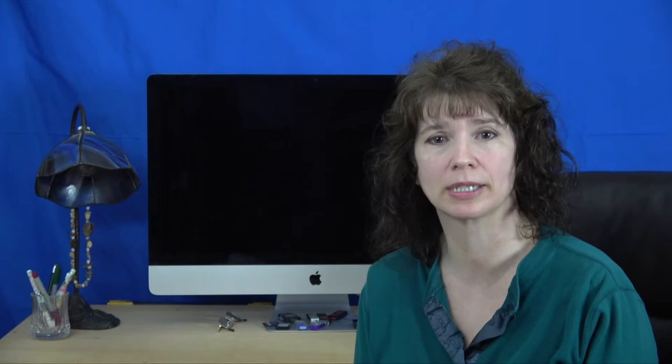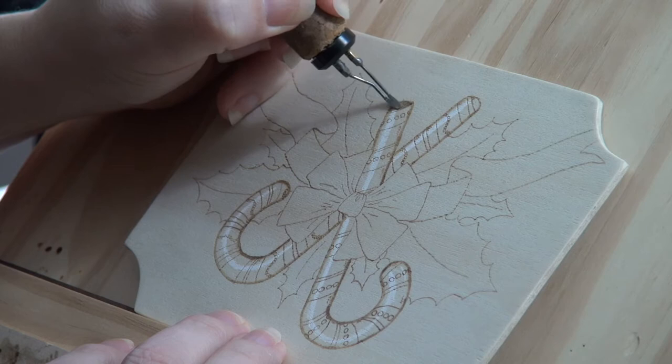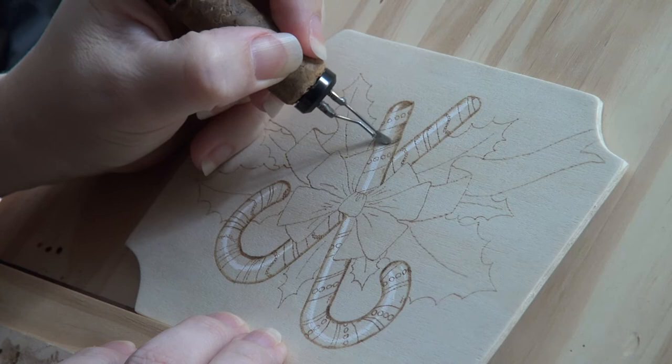Now that we have an understanding of uniform and pull-away strokes let's burn in the candy canes. The candy canes have a very rounded or 3D look to them. This was accomplished by shading along the sides up to the white charcoal line. I mostly used pull-away strokes during this step but occasionally I used the uniform. Use pull-away strokes to burn the red stripes on the candy cane so they are dark tan in color. Start the stroke on the outer edge of the candy cane and pull it towards the white charcoal line. Lift the pen tip up and away before reaching the white line as the line represents the no burn zone. The cane should be a little darker near the outer edge.